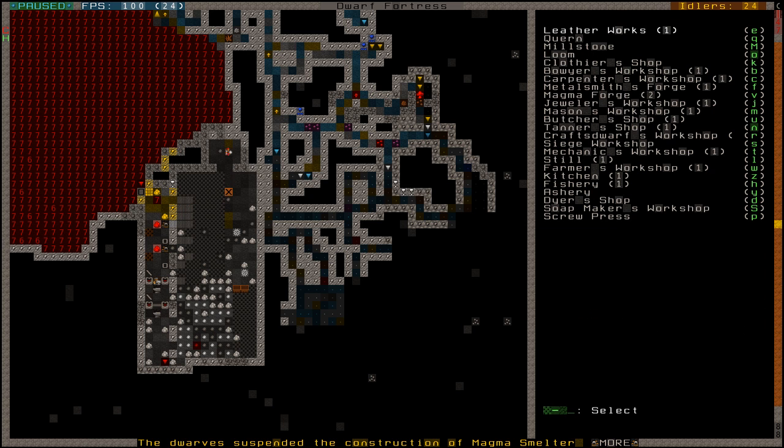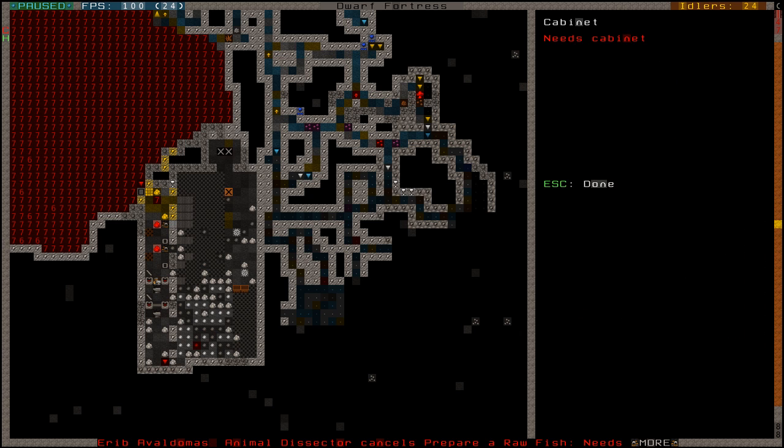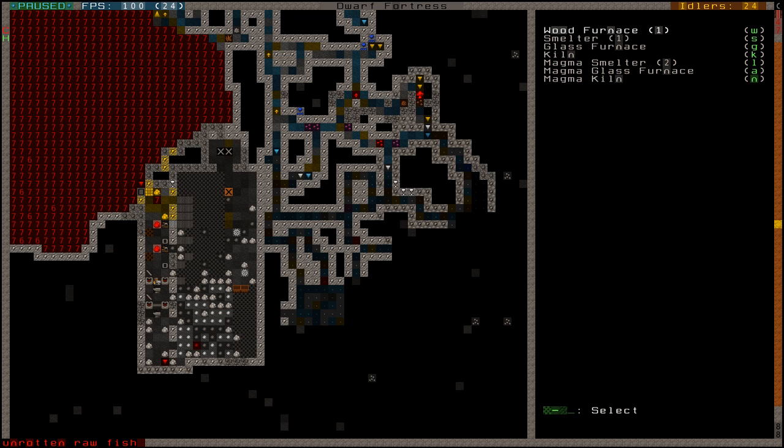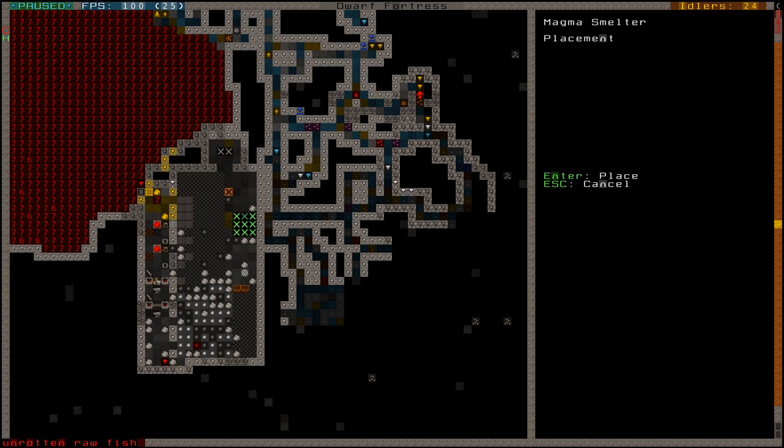Build workshop. No, build furnace. What's the key for furnace? Can never see these when I want to. Furnace, furnace, furnace. Come on! Furnace is E. Of course it should be an E, shouldn't it?